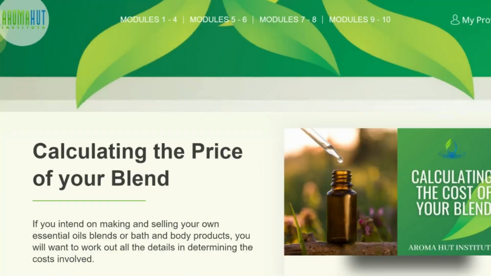You're going to want to look at the rent, the utilities, just about everything that you can think of, even your own insurance. And we're going to work this into the cost because we need to spread that out over the product that you're going to be offering. So let's look at this formula that I've come up with.